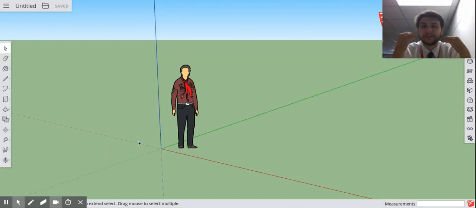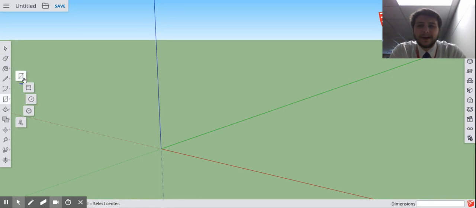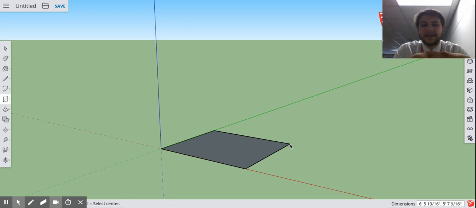And today we're going to be making that simple house using SketchUp for Schools. First thing we need to do is delete our character here. We don't need him. And next we're going to be selecting our square tool or our rectangle tool. All you have to do for this is drag out a box of random size, doesn't matter what size it is, and we are going to give that a specific measurement of, let's give it 35 feet.